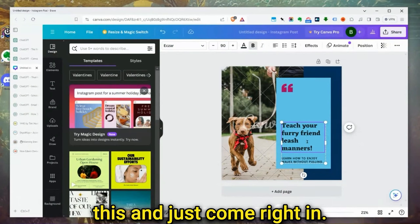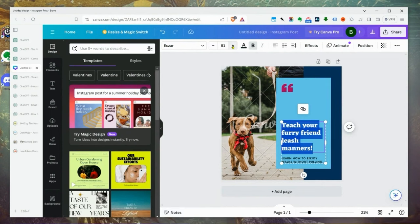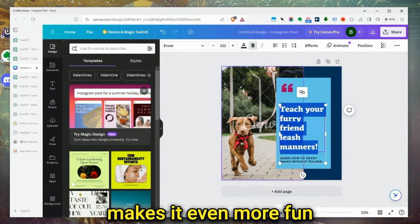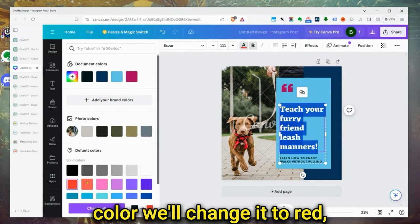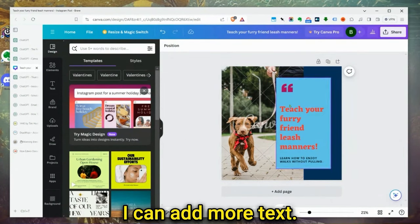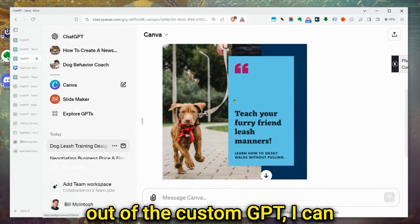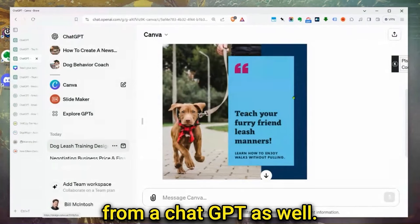I can change it to whatever I want. Let's make this text bigger. I am not a designer, so please don't judge my design skills. I'm colorblind, which makes it even more fun to make designs. We can change the text color to red, orange, peachy — whatever that color is. I can add more text, do all kinds of things, then save and export it out of Canva. Or if you like it, straight out of the custom GPT you can right-click it and save it directly from ChatGPT.